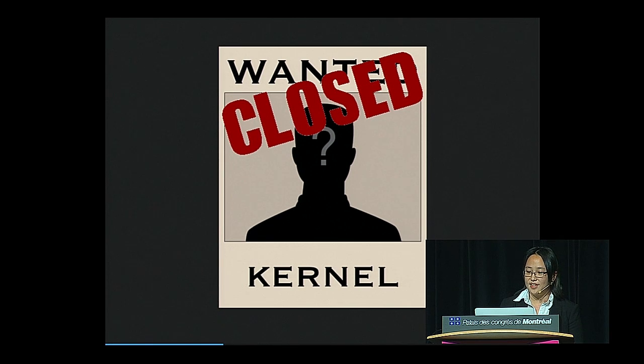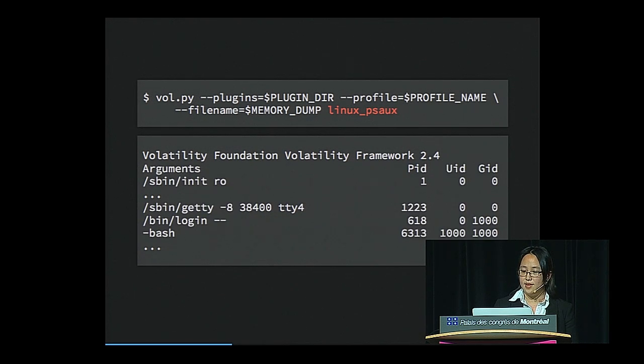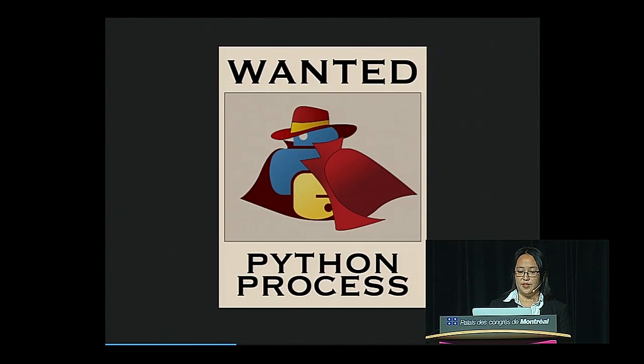So let's have Volatility, a much more effective interrogator than us, ask the suspect what processes it manages. Well, the answer looks a lot like the result of the Linux ps command. There's a list of all the process IDs and short names. Nothing looks super suspicious, though, so let's have Volatility ask a different way. This time, the answer looks a lot like the result of the Linux ps aux command. This gives us the complete command line arguments for each process, as opposed to just a short name. Still nothing suspicious, though. We should really ask more explicitly.